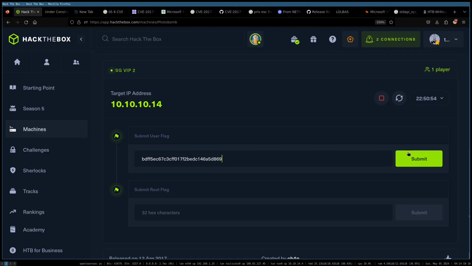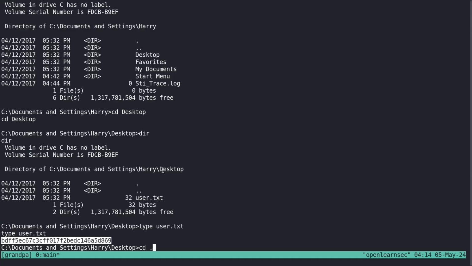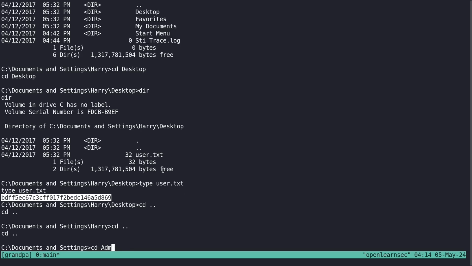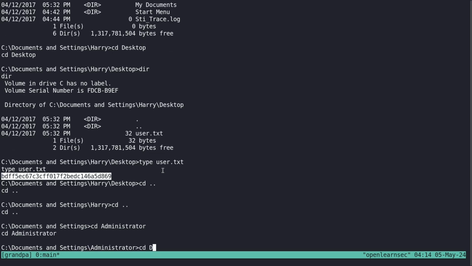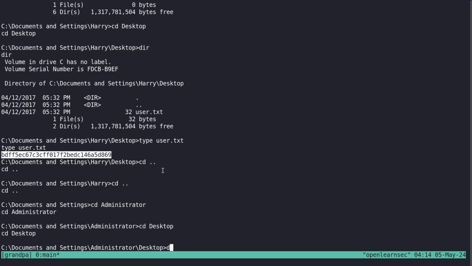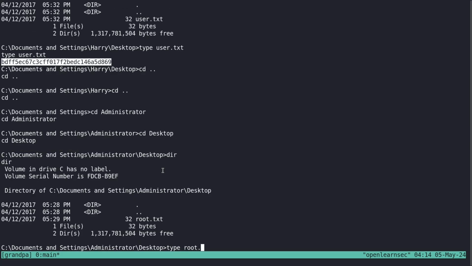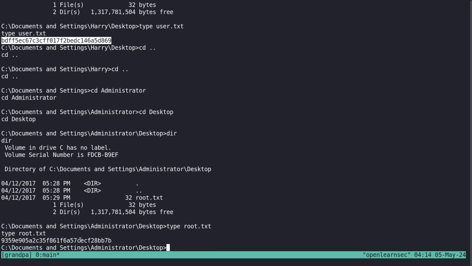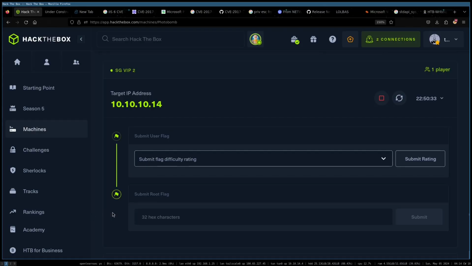Jam it in there. And then let's go to the administrative user, Administrator, Desktop, dir. Type root.txt. Grab that guy. Put it in there. Hit submit.